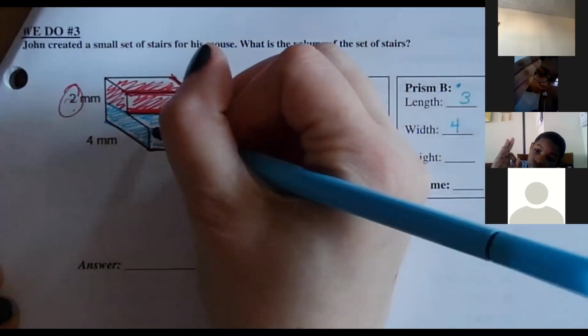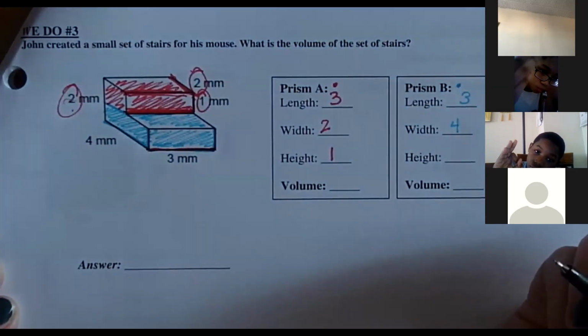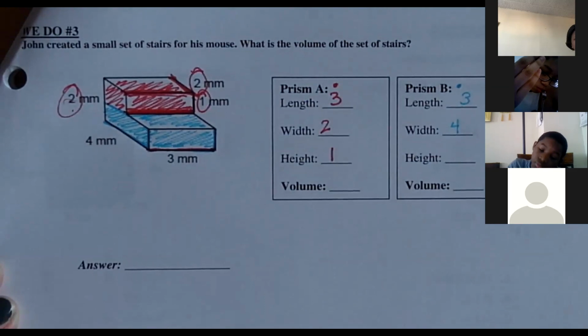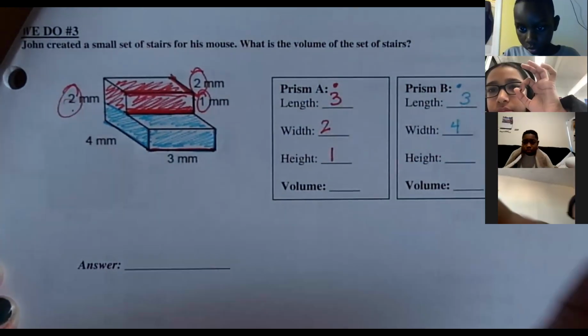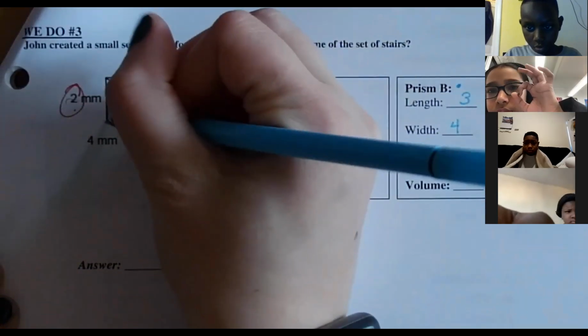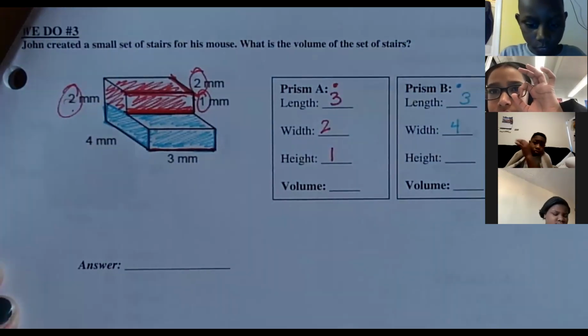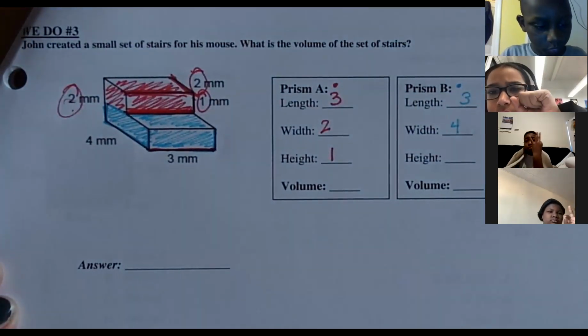Do we see a height right here? Is there a number here? Krista, check, fix your screen. Okay, do we see a height? Krista, get in the screen. Turn it where I can see you. Do we see a number right here? Agree or disagree? No, there's no heights listed.